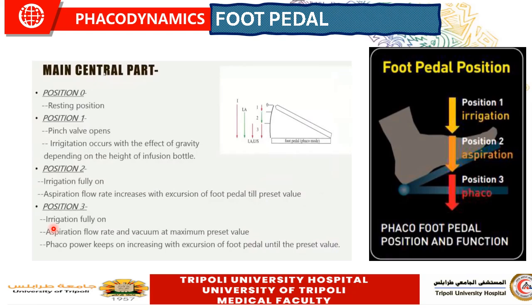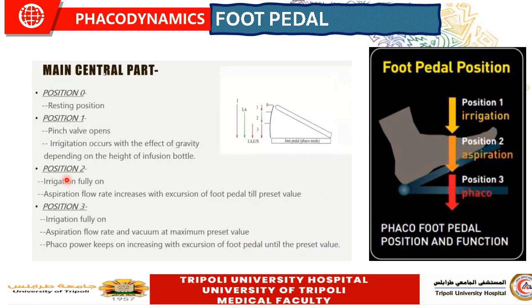Now, I would like to remind you here that most of the techniques or the manipulations done by the doctors will be done during position 2. The maneuvers, for example the chopping or the division of the nuclei or of the fragments, or all the maneuvers done by the doctor, are usually done in position 2, in which there is no ultrasound. And once you fragment the nucleus and you want to aspirate them, you step down to position 3, so that you utilize a minimum amount of ultrasound to facilitate and help the aspiration.